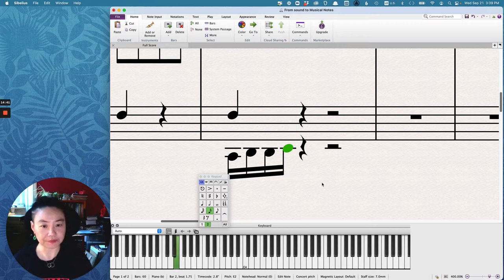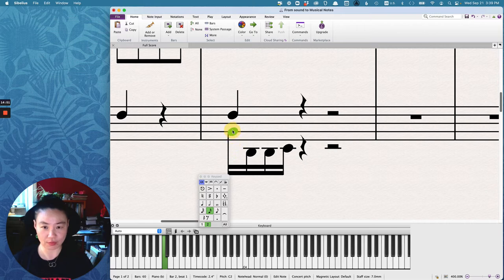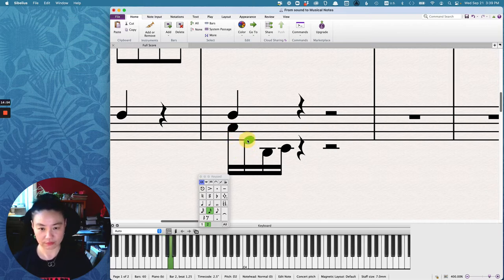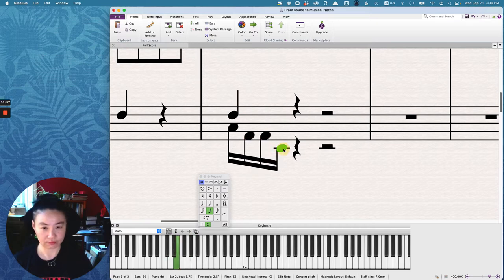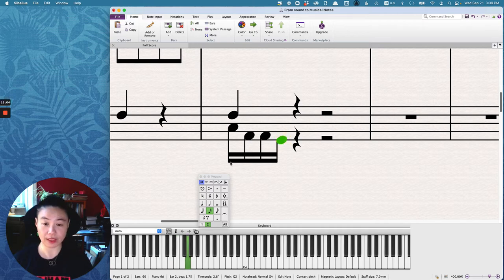As you can see, there are some ledger lines here. Maybe you're like, oh, I don't like this note, it's too far away, and then you move it up. Something like that. Just move it up. These note values do not change if you move your notes. So you can play all these notes and be able to hear them. And then you can see this is a quarter note, which equals 4 16th notes.